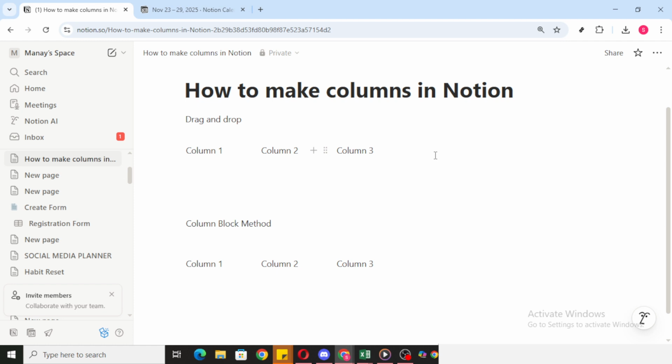Finally, remember that full width is different from full screen. Full width is about the page's layout inside Notion, while full screen removes distractions around the app. Use full width when you want more room for content. Use full screen when you want a cleaner view, but you don't need to do anything extra for that here. And that's all you need to make your Notion page full width quickly and confidently.